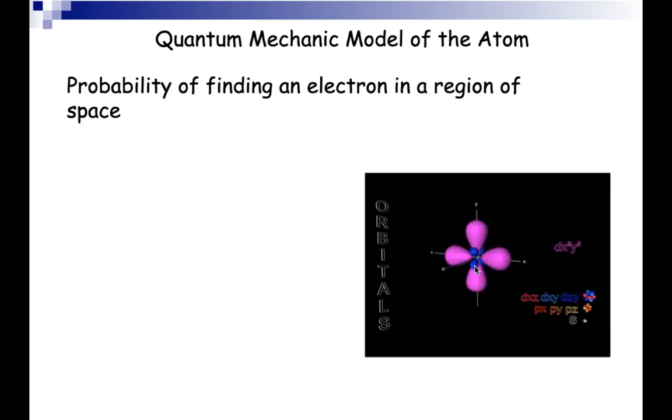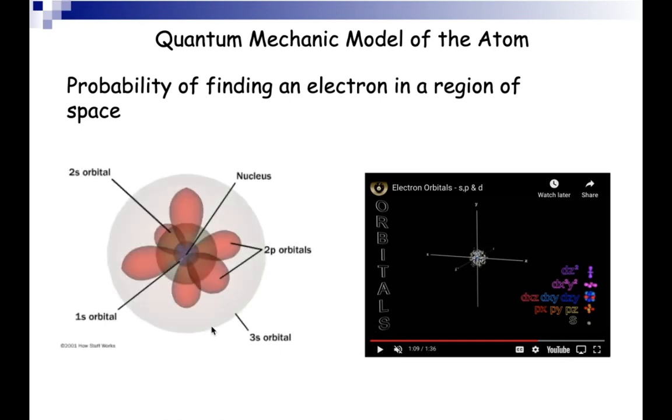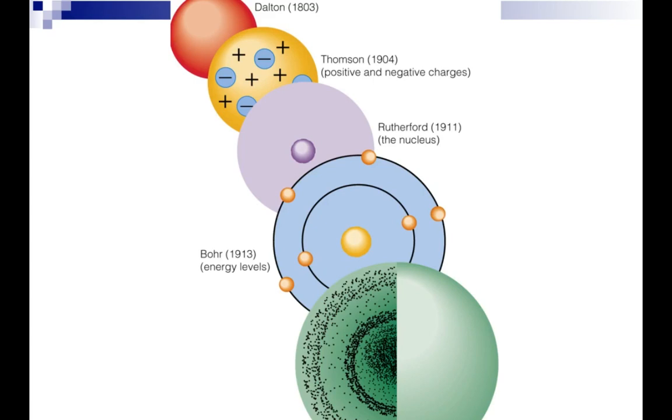As we keep adding more and more electrons to an element, as you get higher up, let's say, you've got sodium and it's got 11 electrons, well, you need to account for the regions of space where they would be located. And so all of these regions of space have been mapped out and their relative shapes. So kind of neat. We'll be learning about that as we move forward. So there we have it, going from Dalton to Thomson to Rutherford to Bohr's to Schrödinger's electron cloud model, or we call it the quantum mechanic model of the atom.